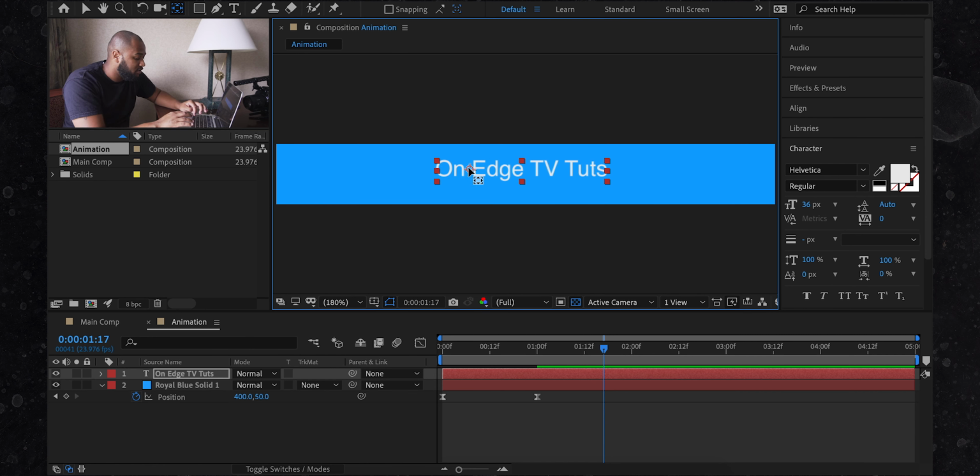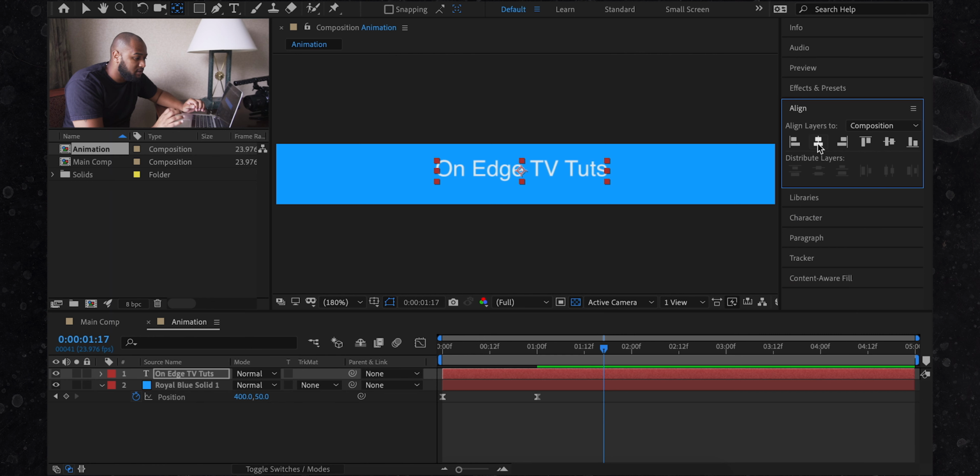A cool way is if you hold Command or Control on the PC, it'll lock in place, so it locks in the middle. Boom. Go to your align tool over here, and align horizontal and align vertical. Now it's directly in the middle.